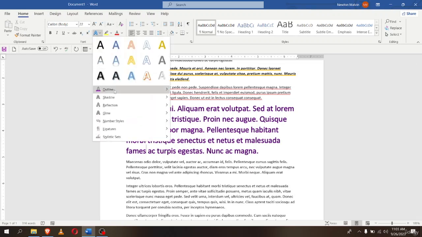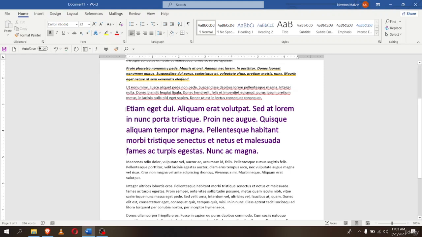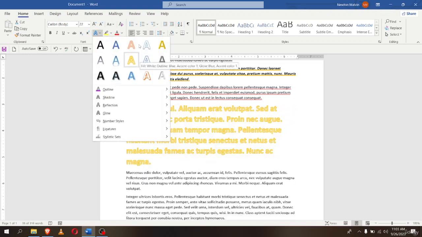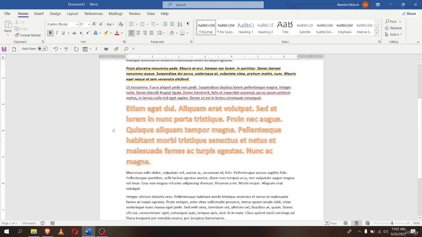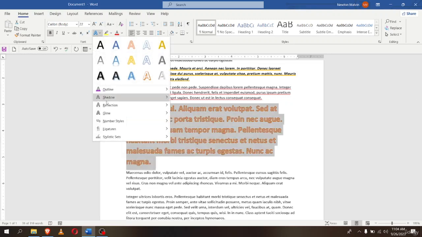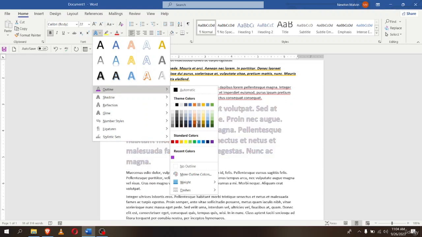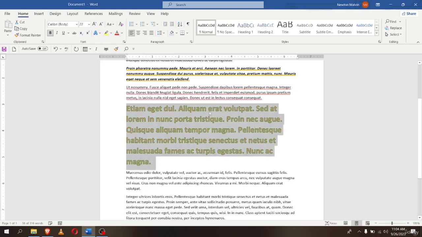There are a lot of colors applied over here that you can choose from as well. For instance, first I have to select this one and then I can choose it to my desire. Let's say I want to choose this one. You can see it changes like that. Now if I want to change the color again, I can just go over here and go to outline and change the color however I want. Let's say I want this color to be this light green color over here, so it changes to light green. So that's how you can change the colors.